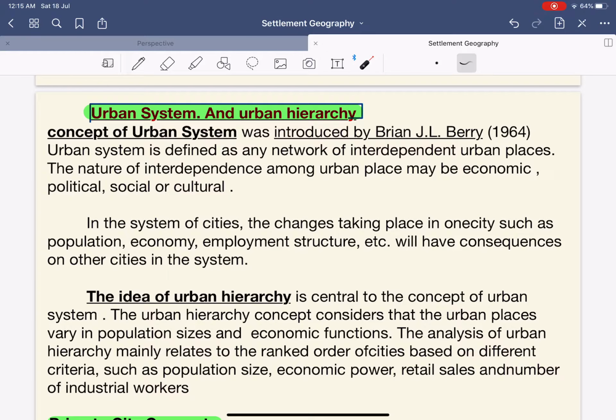Let us say we have Bhubaneswar, we have Cuttack, we have Jagatsinghpur, we have Puri. Now, this entirely is an urban system. How is it an urban system? What is the dependence of Puri on Bhubaneswar? How are the people of Bhubaneswar dependent on Puri? Let us say people from Puri are dependent on Bhubaneswar for the hospital facilities, and we can say that people of Bhubaneswar are dependent on Puri for, let us say, the aesthetics or for tourism purposes. This is the example of your urban system.